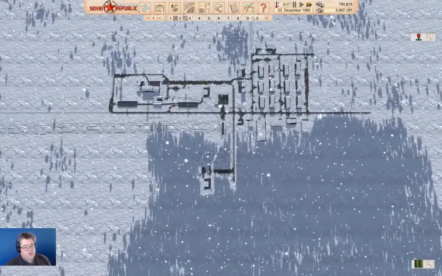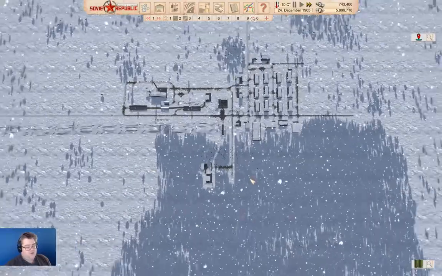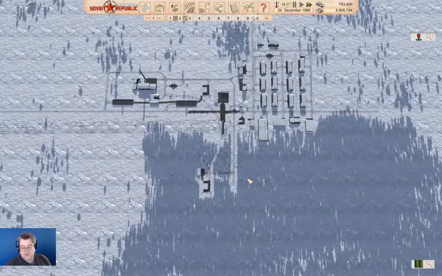But anyway, we've got a forestry operation going here, and it's actually working out pretty well so far. And we're almost up to 6 million rubles, 750,000 dollars. So, we're definitely not failing at this, right?